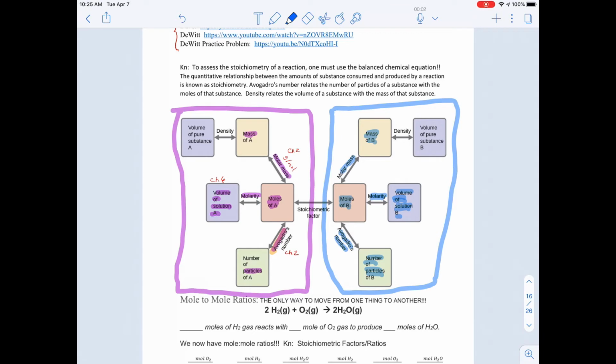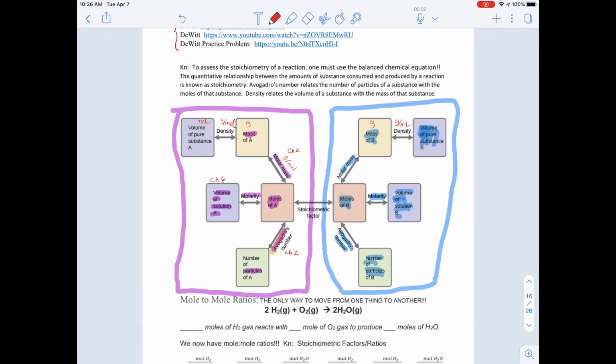And I haven't overly focused on this, but we did do a few problems in chapter 2 where you use density to get from mass to volume. Density is that. And so if you have a mass, you could see where you could use density to get to milliliters. We're not going to overly focus on the density part at this point. In fact, there aren't any problems even involving density that I'm having you guys work. So you've done this before.